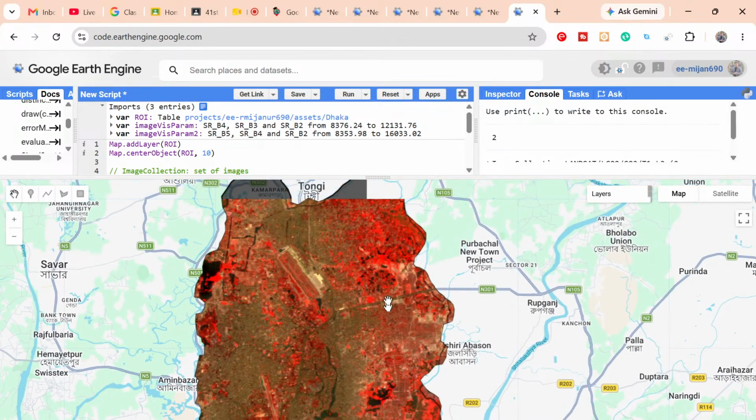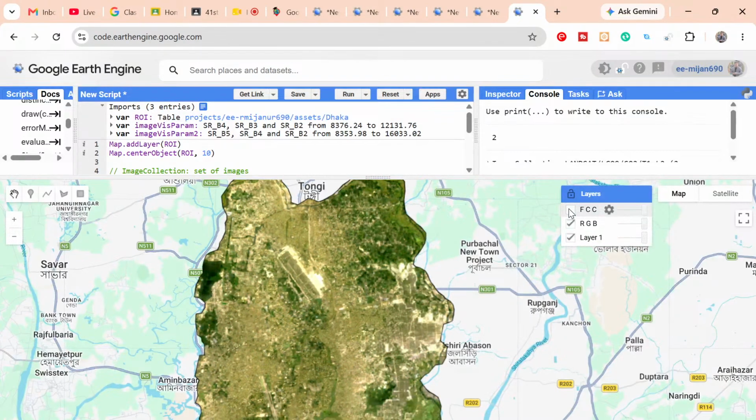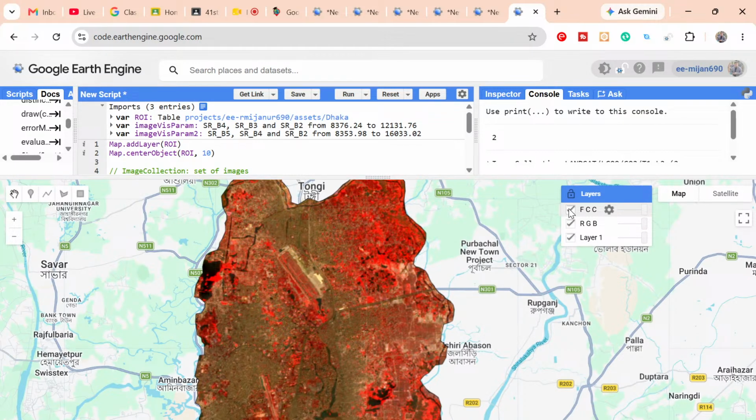So if you check, you find out that this is the FCC. We simply connect the invisible band with our visible band. So FCC and CB. This is the RGB. This is the FCC. So you can see now we can get all of the vegetation in more detail, and all of the water body we can easily identify as a black color and dark color. And vegetation shows as a red color.